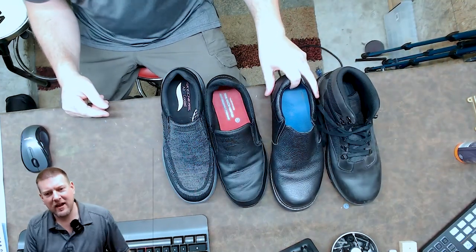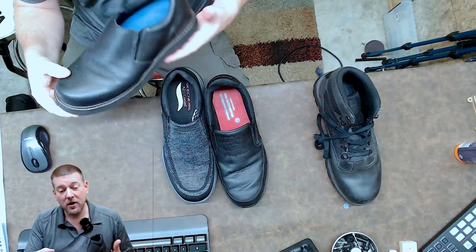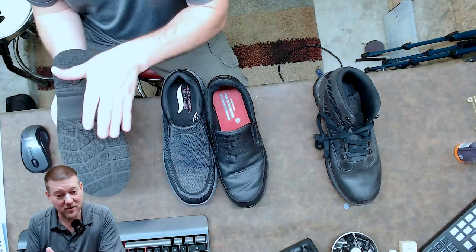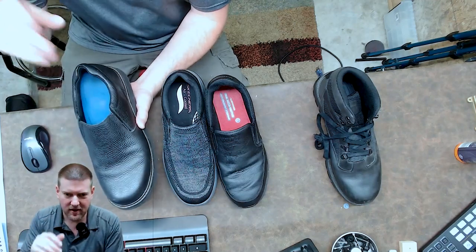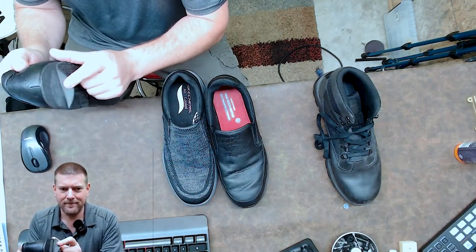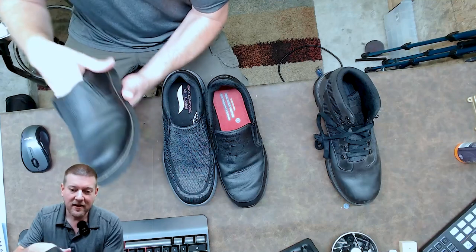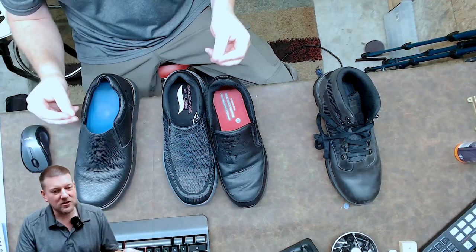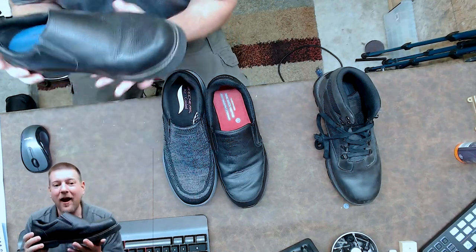However, if you want a semi-classy approach, you might move to something like this. These are Dr. Scholl's — I was going to say Doc Martens, but they're Dr. Scholl's. They look really nice, especially with scrubs, and they have some of the best slip resistance out there — it actually says oil and slip resistant. Though these ones are starting to separate, which is why I quit wearing them. They're also a little heavier, so you want to take into account the construction of your footwear and how much it's going to weigh on you throughout your day. A heavy shoe — you're going to feel it.